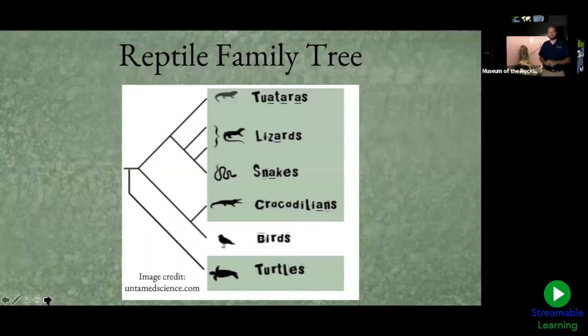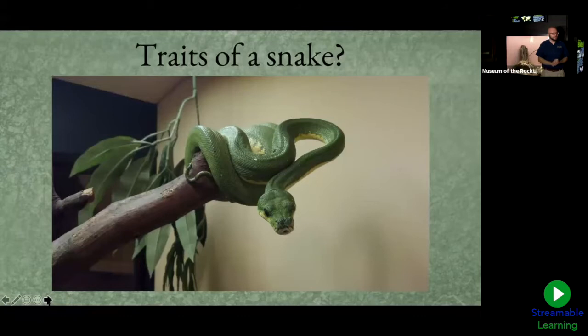But if you look closely, you can see that snakes are really closely related to lizards. And that's because they're part of the order known as Squamata, which makes them squamates. So lizards and snakes are one and the same practically. And snakes are just really, really well evolutionarily advanced lizards in a way. They have lots of things that make them very unique, lots of different things that make a snake different from a lizard.